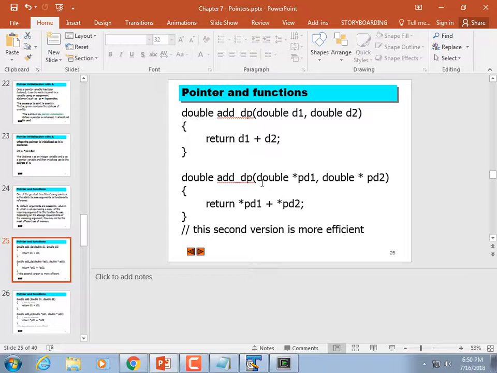If instead of a double, this was a structure we had defined that had 2,000 different items in it, then it takes a huge amount of memory time to copy all 2,000 pieces of data into that variable, and then copy 2,000 more. And so you can get dramatic speed improvements if you're dealing with structures by passing those structures in as pointers.